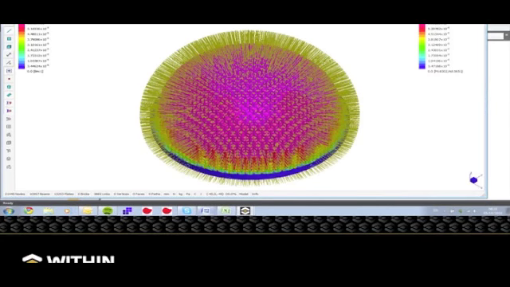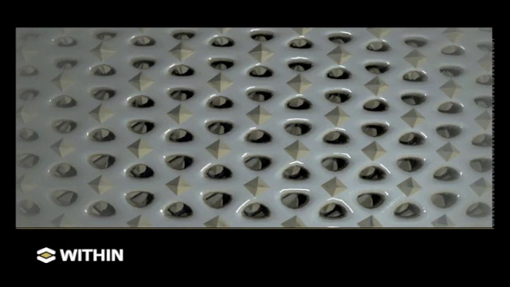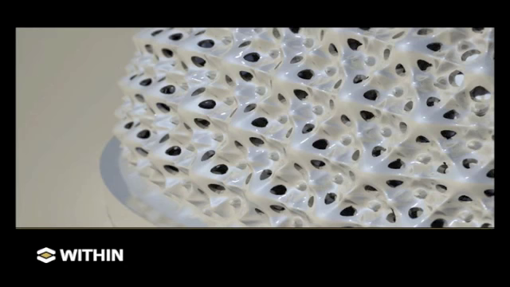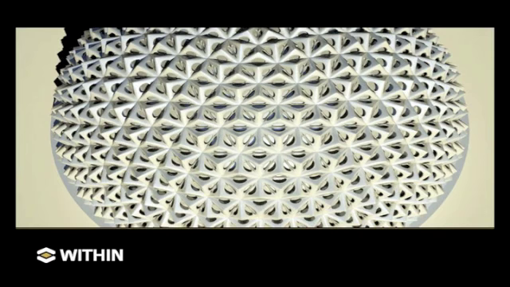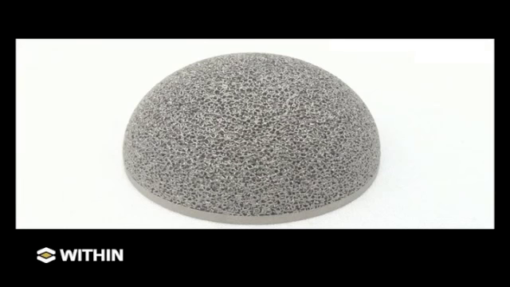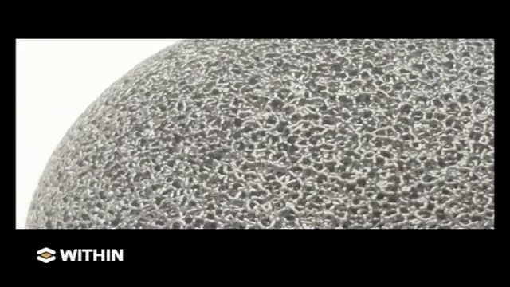Now, we've moved on from this kind of design to this one here. Looking at this surface, I'm just zooming in here, it looks almost like a chemical process. It looks like someone's taken a metallic surface and somehow chemically etched away to create this organic structure. But this is actually a 3D design. Every little strut, every little hole there has been designed in 3D. It actually exists in a computer. It was sent to a machine, and if you build 100 of those, they'll all look exactly like this. We're actually able now to get to a resolution where we're mimicking metallic foams of a size of, let's say, 200 to 300 microns in pore size.